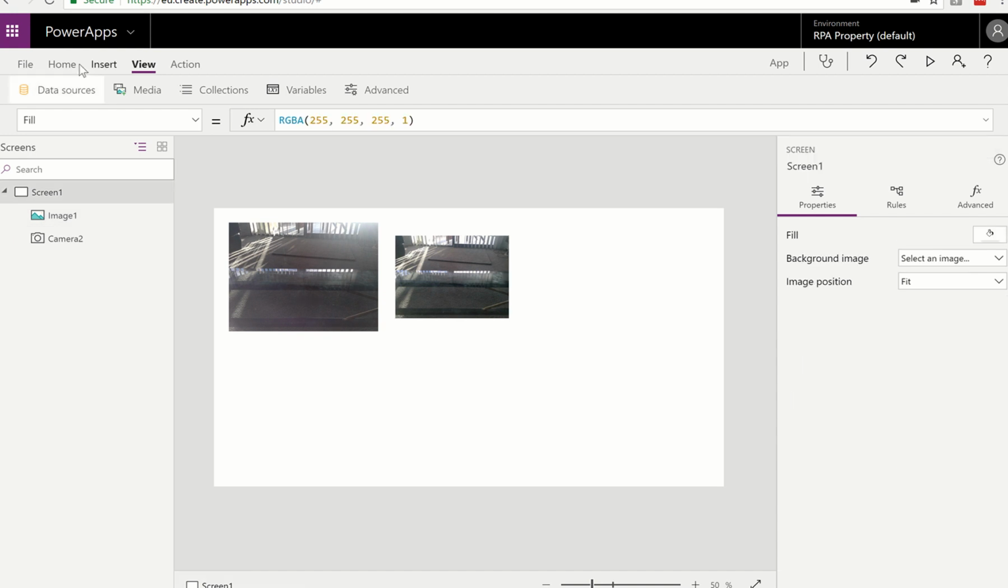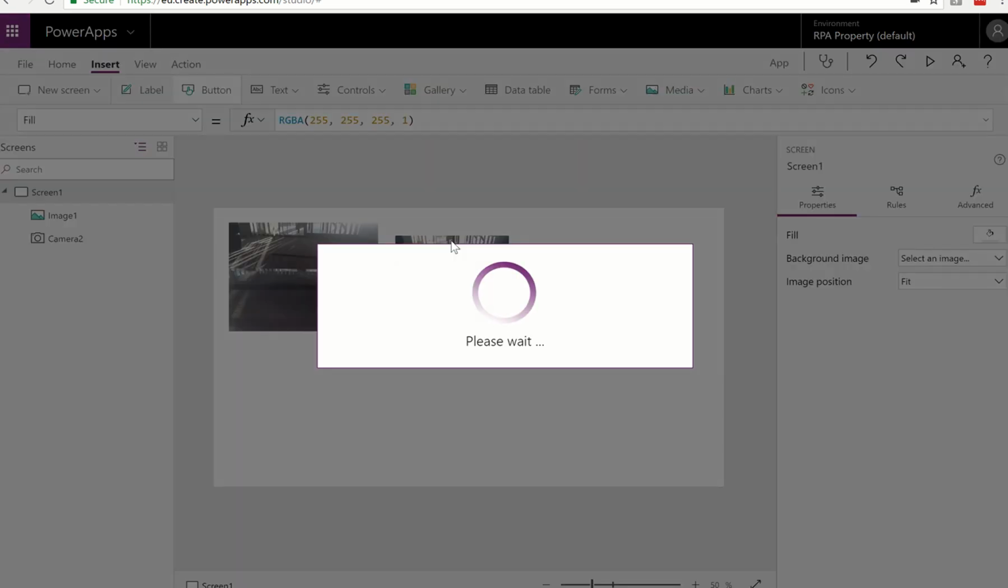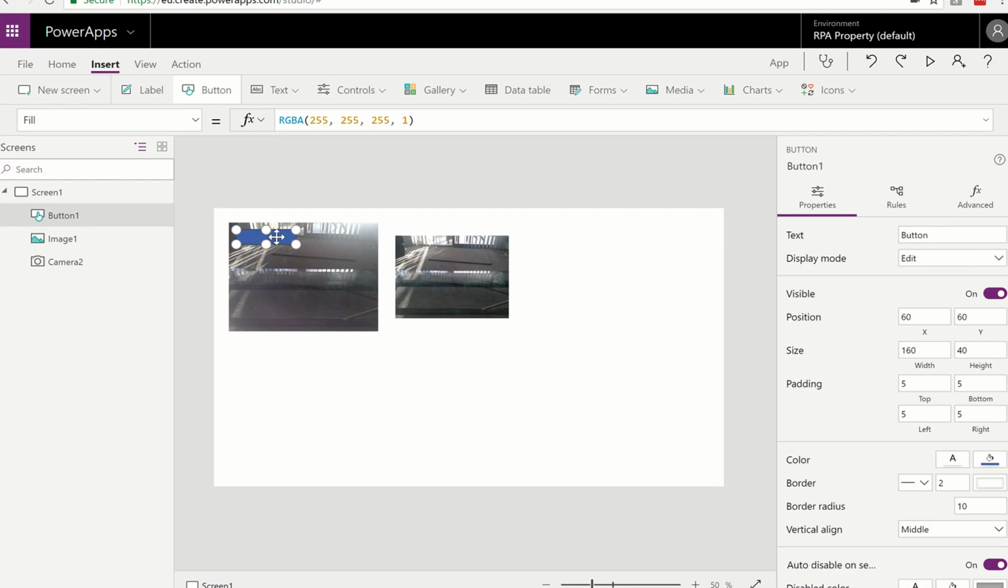So we can see now that we can take our image. That's looking good. What I'm now going to do is pop a button on here. So here's my button. Let's just move it out of the way a little bit down here so that we can take the image that we have just recorded and send that off to the computer vision API.